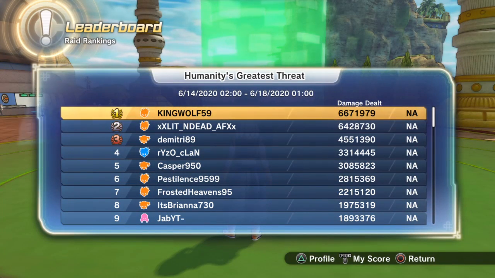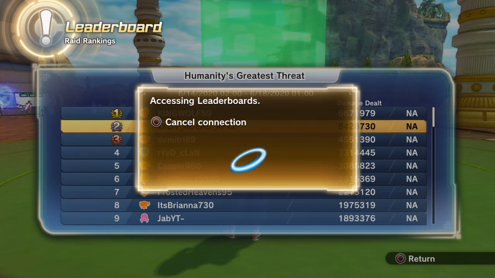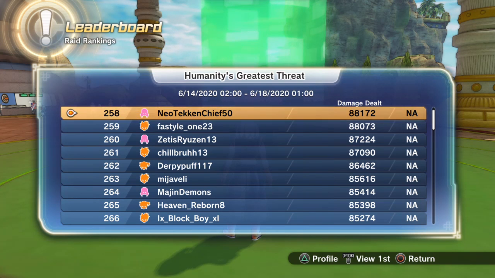So for this raid, the prizes are as follows. If you get 1,500 points of damage, you get the Wrestler's Wig. If you get 30,000 points of damage, you get the bottom half of the Sumo costume. And if you get 50,000 points of damage, you get 2 Hercule's Wigs and the Hercule Super Soul.